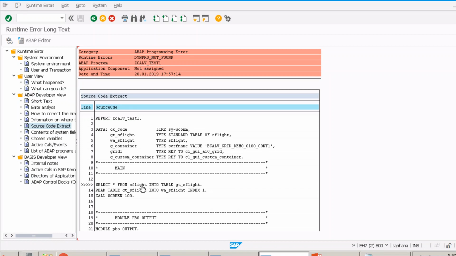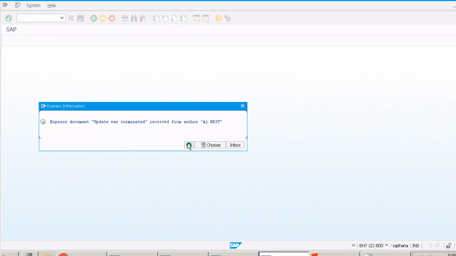You see it starts with S, so it is a standard table. So S flight is one of the tables. We will use that as an example. Star means select all the fields. They're selecting all the fields from this table, and all the data from this table, and putting it into an internal table locally in the program. So this might happen if this table doesn't have the same structure as this one, maybe, or something else has gone wrong. Its type is S flight only, so that should not be the case.